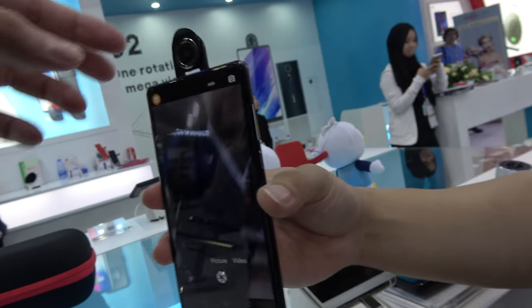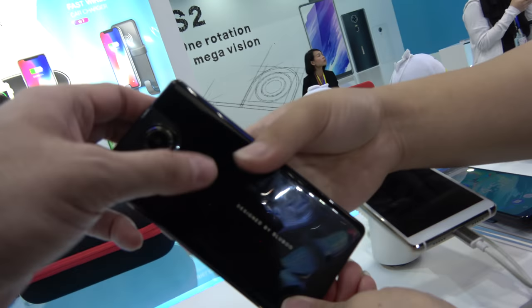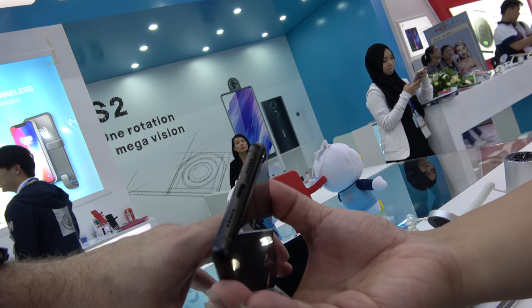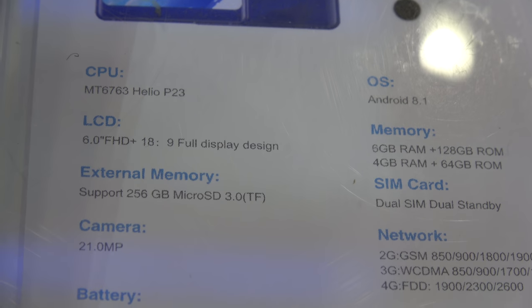Is there flash support? Yeah, the flash is on the backside. One in the back? Yeah. With the fingerprint right here, designed by BLUBOO. Type C. What is the chipset? P23 chipset. 6 inch Full HD Plus.